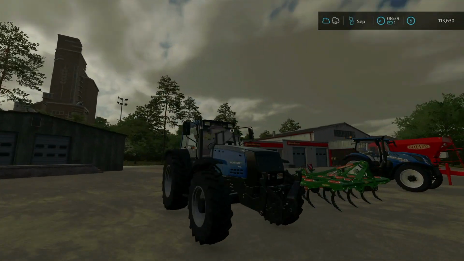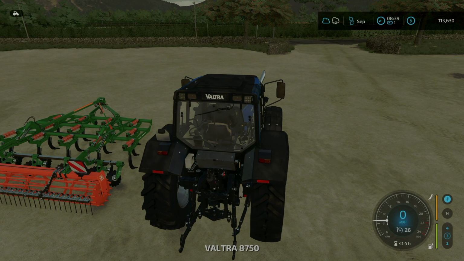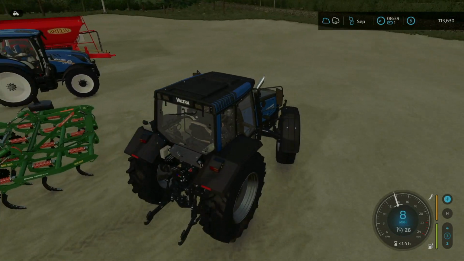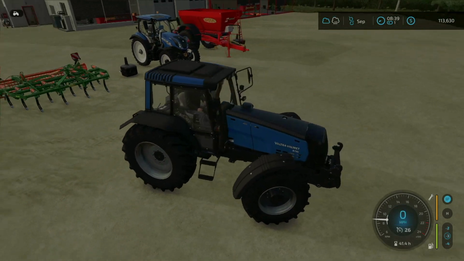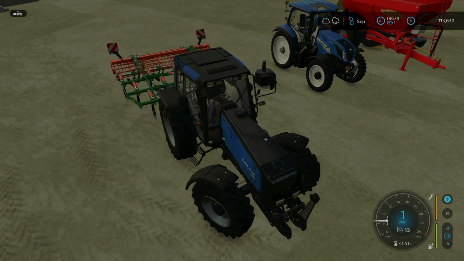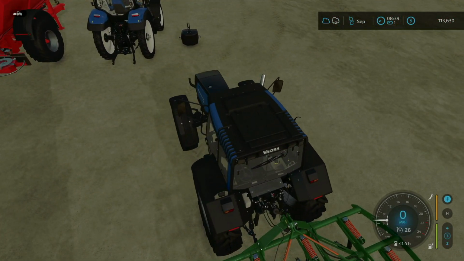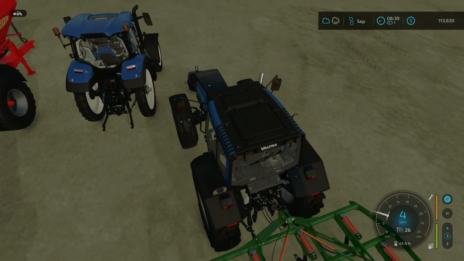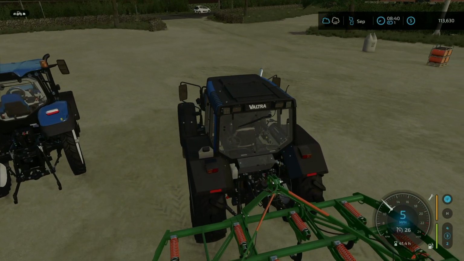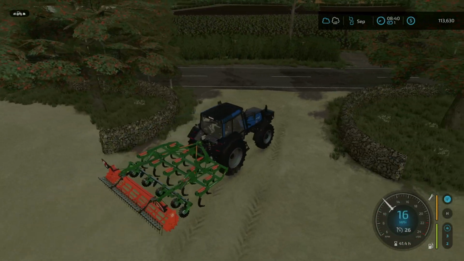All right, I'm all done with the first contract there, cultivating up in the north, and now we have another cultivating in the south. So let's go ahead and hook up to the cultivator first. Let's see, go ahead and grab the weight. There we go. And now, I'm going to head on down to the southern field and get to work on that contract. We'll meet you over there.